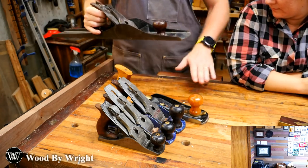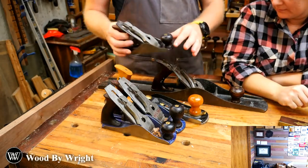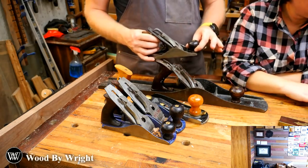So it won't hit that low spot, so you'll actually end up flattening the board because it'll just hit the high spots. Whereas if I come in with a small plane, it's going to ride up and down those hills and valleys. And so this won't flatten it, it'll just take off a thin amount of material all the way across.